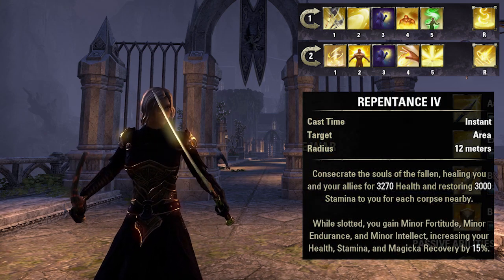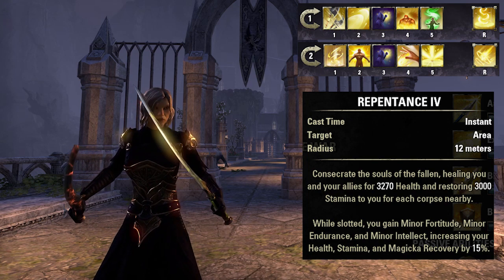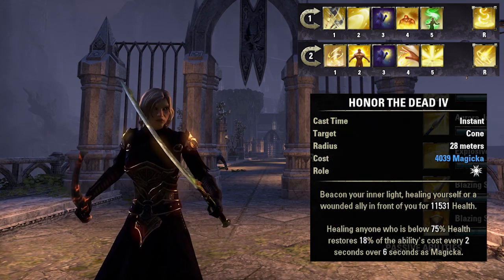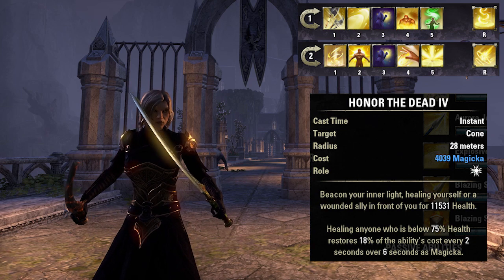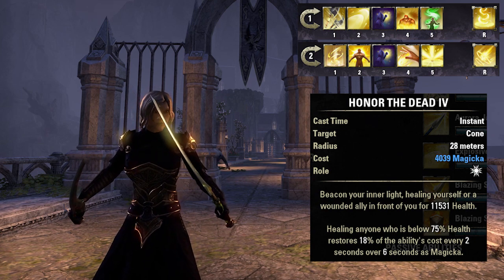Repentance allows us to restore a ton of health and stamina to ourselves and allies around us, while also passively granting us recoveries on that bar. Our primary burst heal is Honor the Dead, which heals for a ridiculously high amount and even refunds a ton of the cost back if we're below 75% health, which typically we would be when using this ability, but you don't want to overuse it because it is quite expensive.